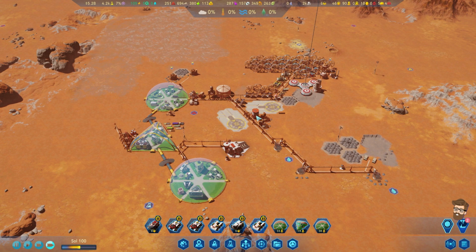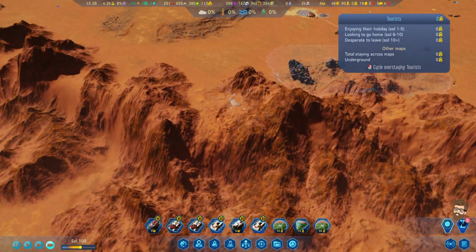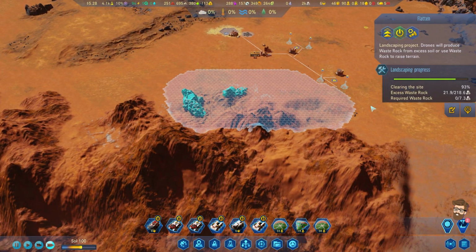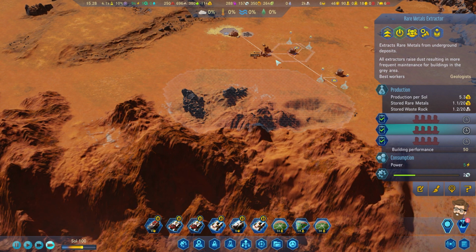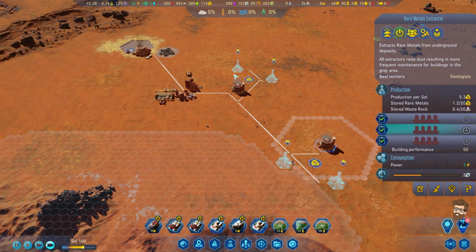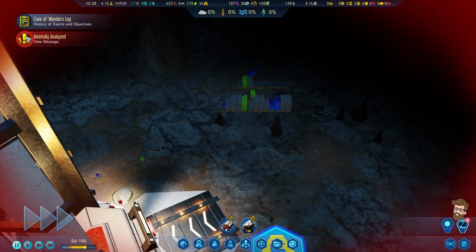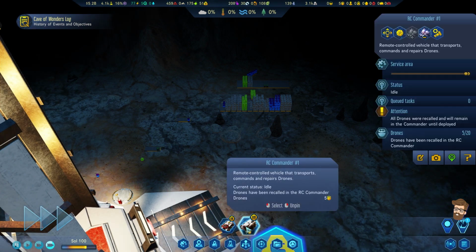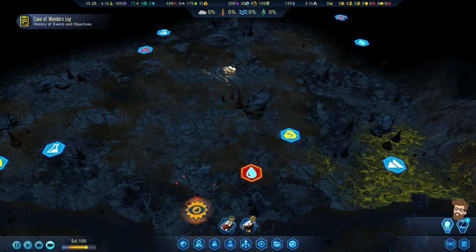Now, all my water is down here right now. This area is still being converted over. Yeah, and this is why I want a carbonate processor down here, is that we've got a lot of... We have the rare metals and the concrete extractor. They're going to be producing waste rock forever. And it makes sense to have something over there. Just that. I'm going to actually start scanning the pit at this time.